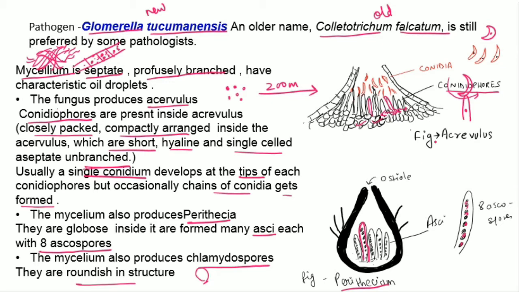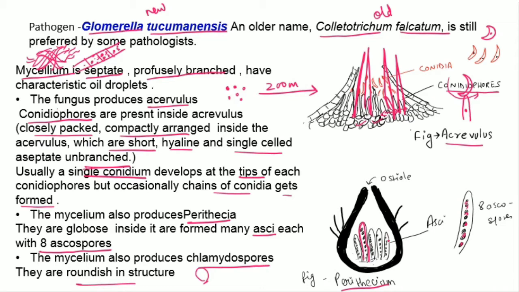Now these two diagrams, acervulus and perithecium, are not the very complete diagram of what an acervulus or perithecium basically looks like, because the complete diagram is very complicated. For example, in the acervulus, apart from the conidiophores and the conidia, certain structures like seta also appear, which are needle-like and very much elongated. So making the whole picture would have made the acervulus very complicated. So I have just mentioned those parts which are actually necessary. That is, I have just shown the spore portions.